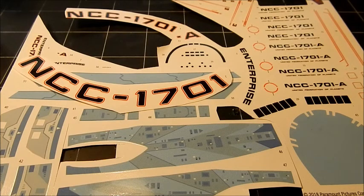I encountered a problem when taking stock of all the decals and their placement. I am missing a rather key one. If you look closely at the sheet, you might be able to tell which one it is.